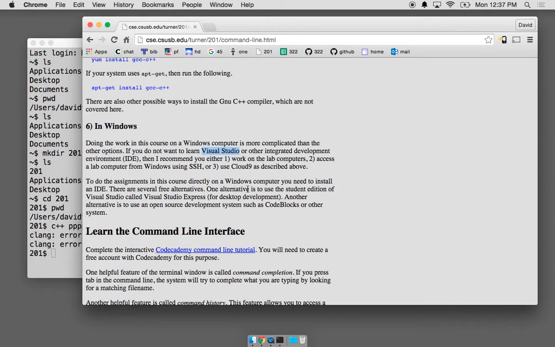You can get a free version of this from, I think they call it DreamSpark, or you can just look it up. What do they call it again? There's a professional version of Visual Studio, and then there's the Express version. Thank you. Get the Visual Studio Express. And when you get it, the last time I looked, there were 3 options.